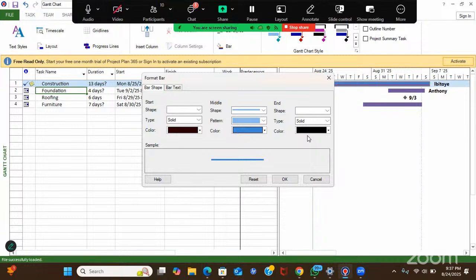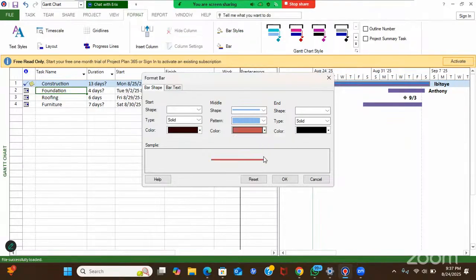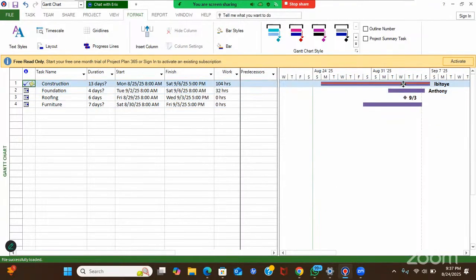Probably you don't like the color, you need the color to suit your organization. Now, each organization has their colors. So you want to use your organization color, so you can edit it to such formats. You click on color. I probably want to use this. Automatically, it has changed here.